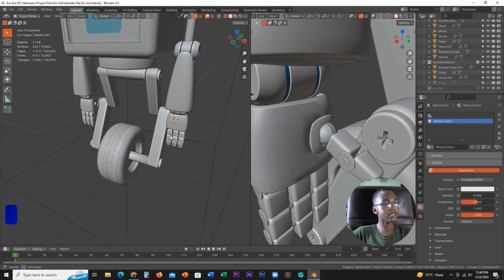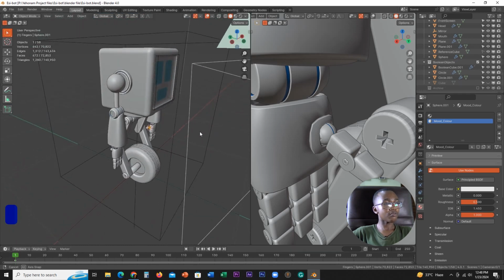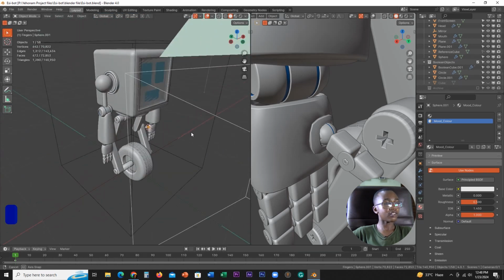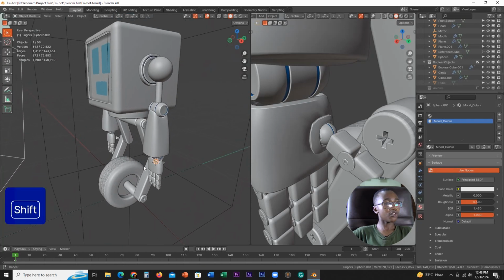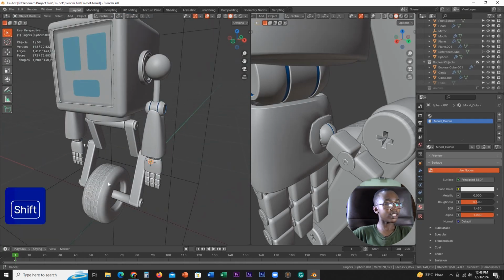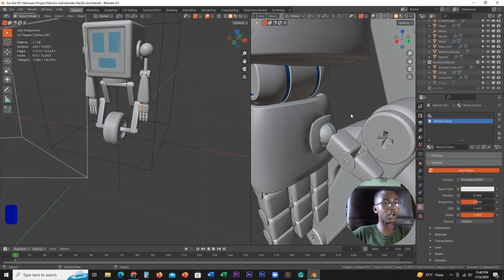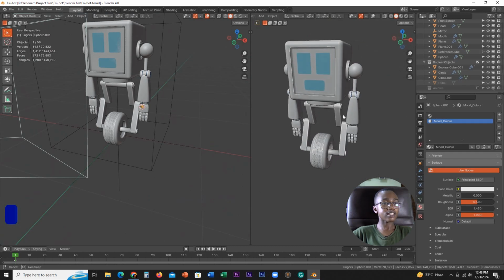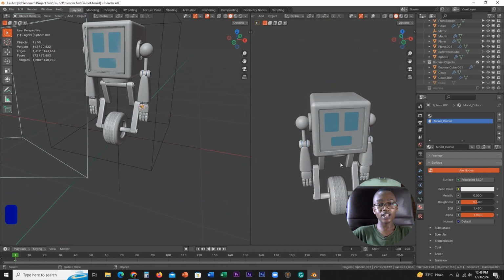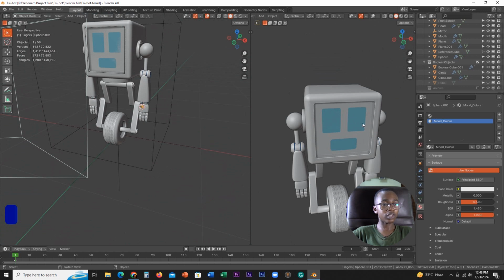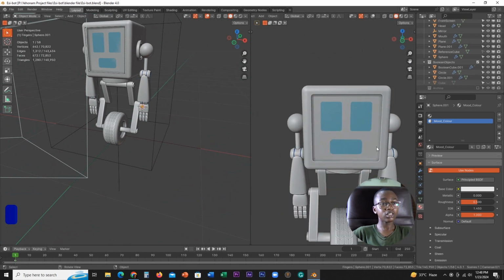So here we have Esi-bot. Looks like we finished with the modeling part of it. So we've gone through modeling the head to modeling the thighs. Now what we are going to do is add textures, which is basically the colors of your robot, what is going to go on here, how the colors are going to be, and all of that.